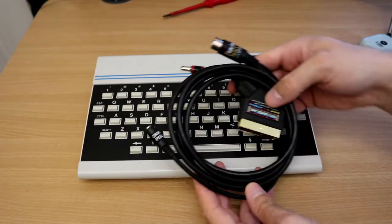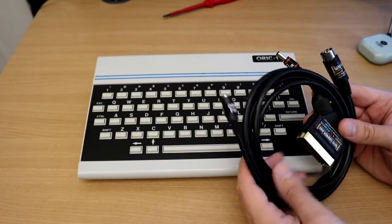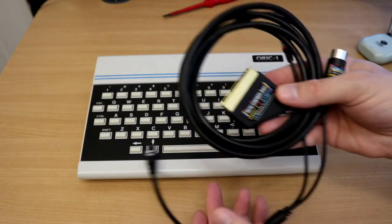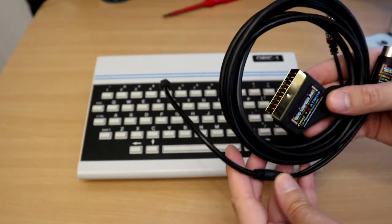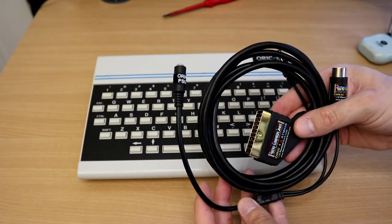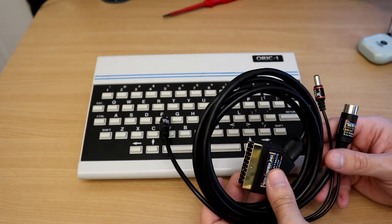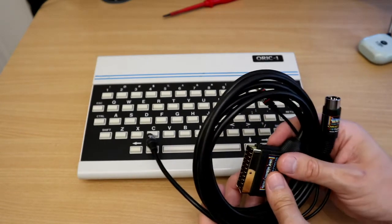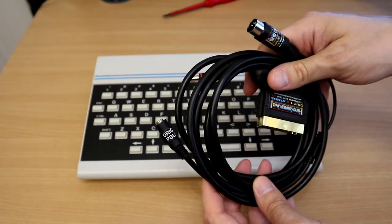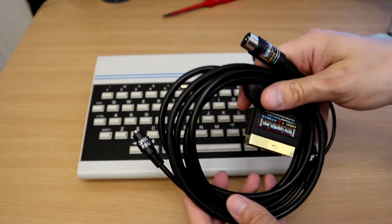I've bought myself an RGB cable, because I really hate making cables. So I've gone to my usual supplier, Retro Computer Shack. I always get my cables from there. Some of the cables I've had off him are years old now, and they still work just as well as they always have done. They're regularly cycled as well, so it's not like I'm plugging them in and leaving them. I'm constantly unplugging them, so they stand the test of time. Whenever I buy a cable, I always go there.